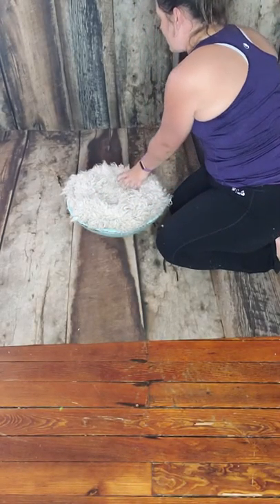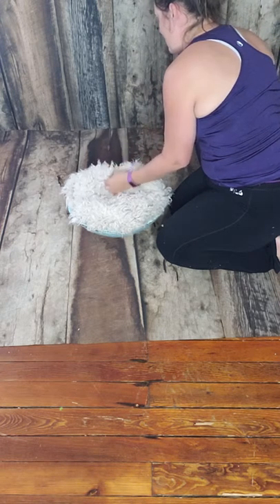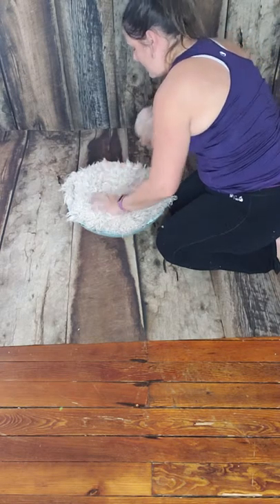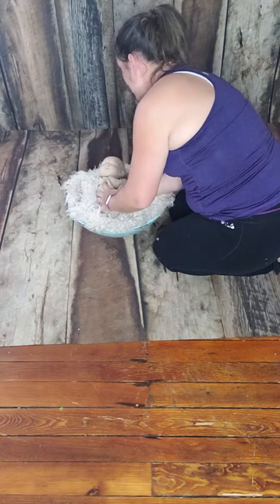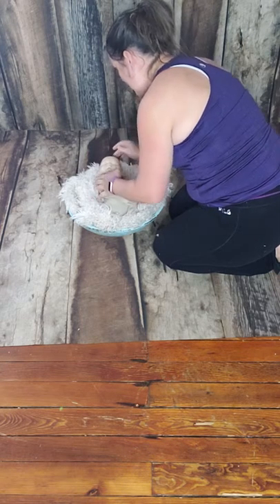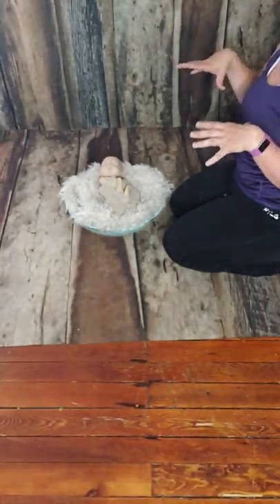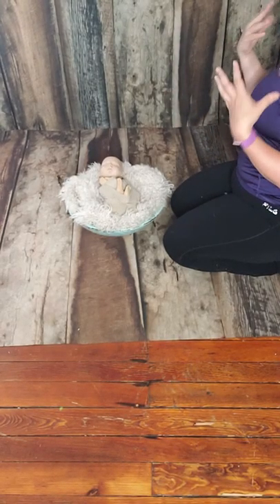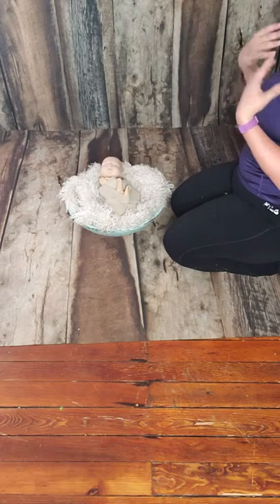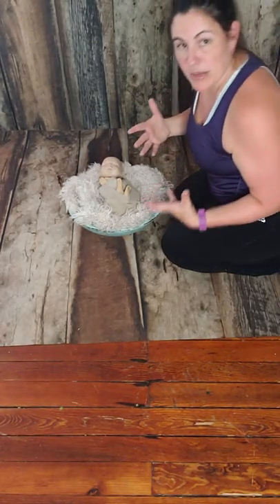I get a lot of them in there. I just put a little poser pillow under here, a big fur. Then I will put baby here — I like baby's head to be elevated a little bit, and then I will shoot baby like this. I can use beds, I can use bowls, I can use fur, I can use a bucket, I can use a crate — so many different things.